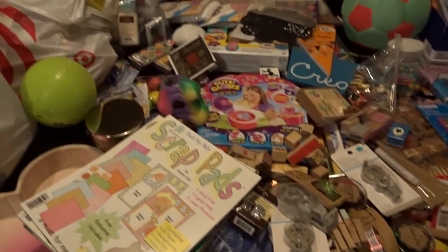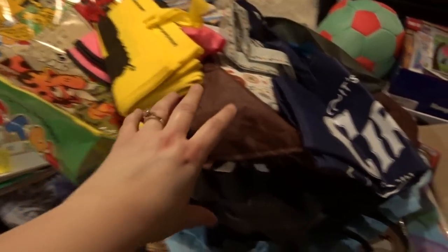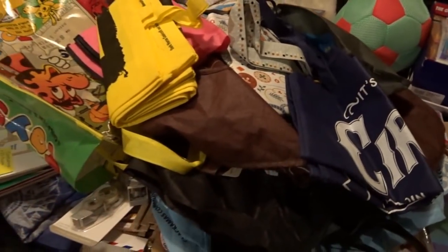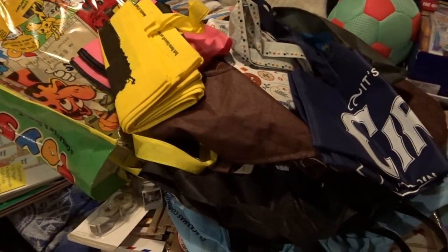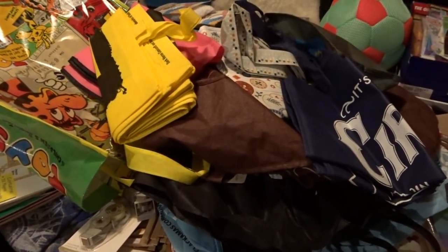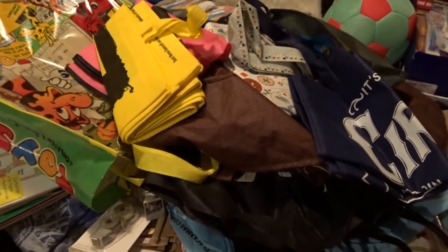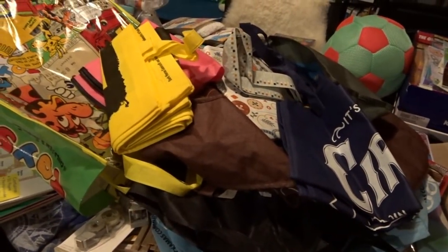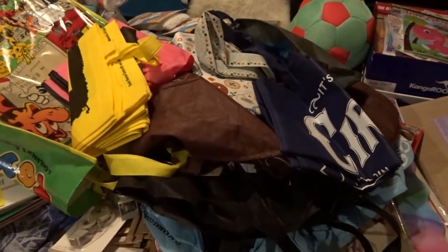So these are some of the craft supplies that I've decluttered. And I have also decluttered a whole bunch of these store bags. I still kept plenty. I set aside a separate pile that are just for the grocery shopping bags, some that I use to transport things back and forth to church or from the library. So I saved a really good selection, and I thought that I would go ahead and declutter all of these. So now I'm going to go ahead and pack up all of my Goodwill into these reusable bags.